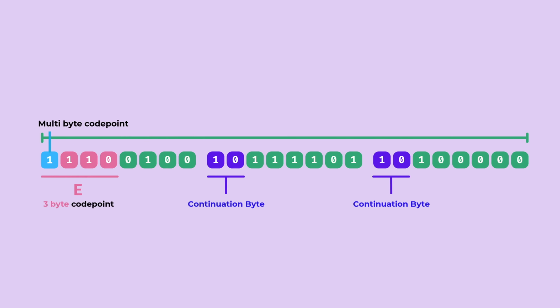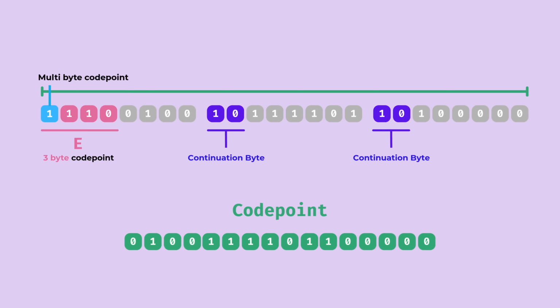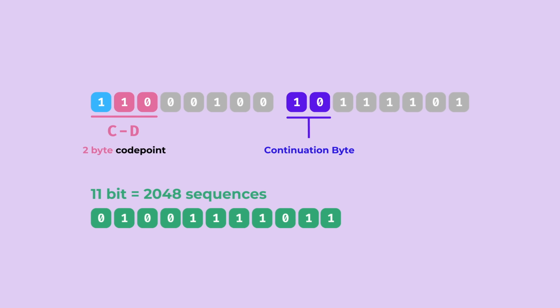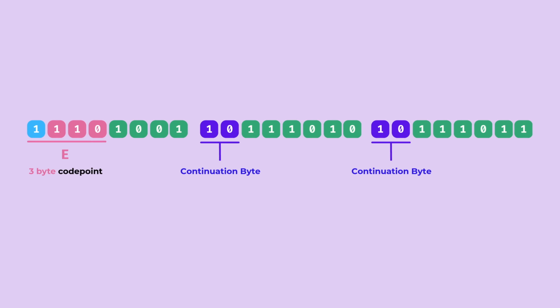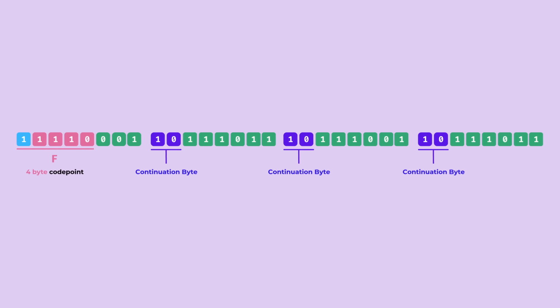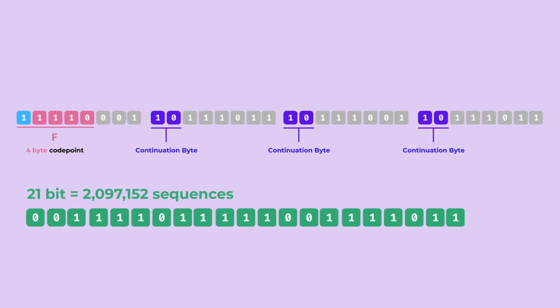Beyond that, the way that UTF-8 works is that you just take all the remaining bits that aren't a part of the encoding itself and put them together into one big binary number, and that number is your Unicode code point. So that means for a 2-byte value, you have 11 bits to work with, which is 2048 code points. 3-byte values have 16 bits to work with, which is 65,536 code points. And 4-byte values have 21 bits to work with, which is about 2.1 million code points.